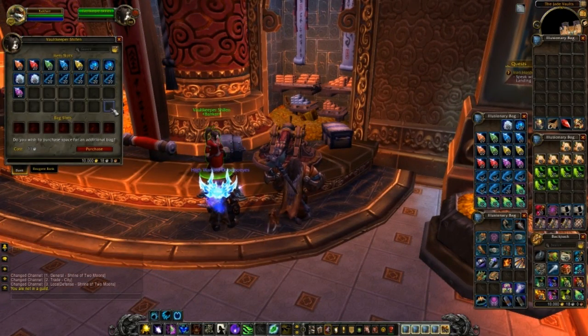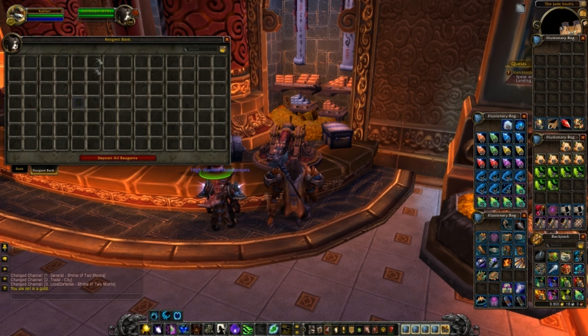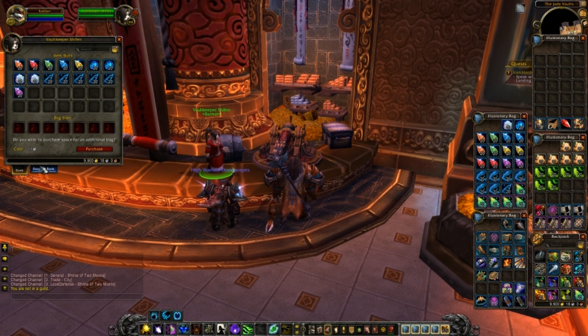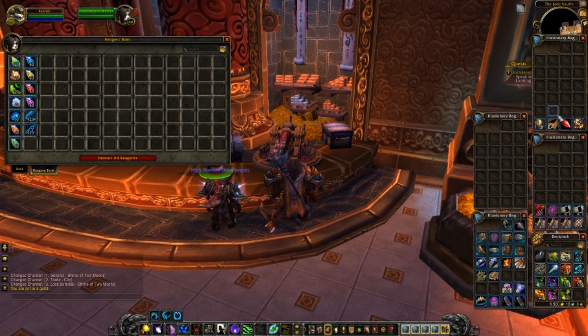Inside of my bank, you can see here, I have a reagent bank. Let's purchase that. What this is going to do is you're going to be able to store your reagents in there, and I can deposit all of them, and it'll grab everything out of my bags, and it'll put it right here, and you can see that these start to stack up more and more to save space. But with a click of a button, I'm in there.